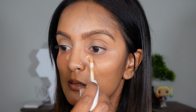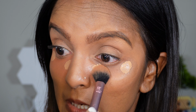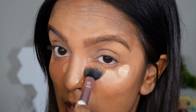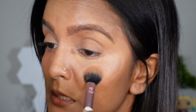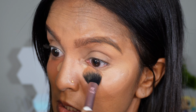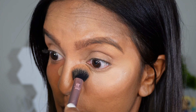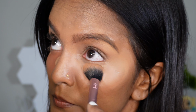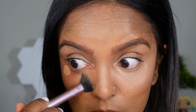And this is obviously to give it a lifting technique. And we're going to also apply some on this side where I did not do any color correcting, and now we're going to blend this out. I'm going to start off by blending the side that I had done no color correcting, no eye cream, and just blend that using a brush. You can also use a damp beauty blender to do this. And now I'm going in on this side and doing the same.